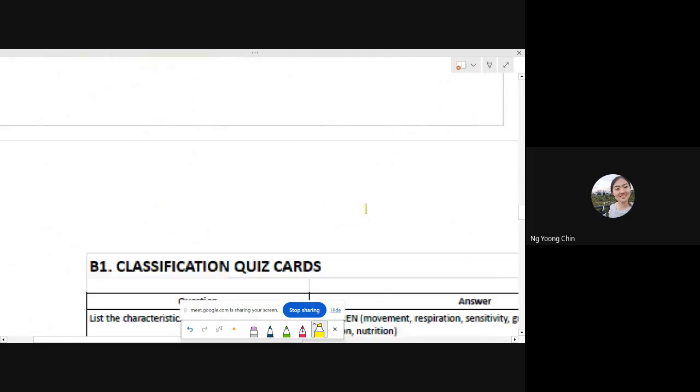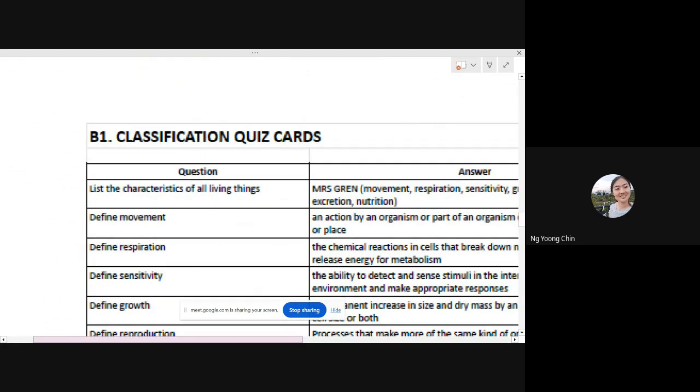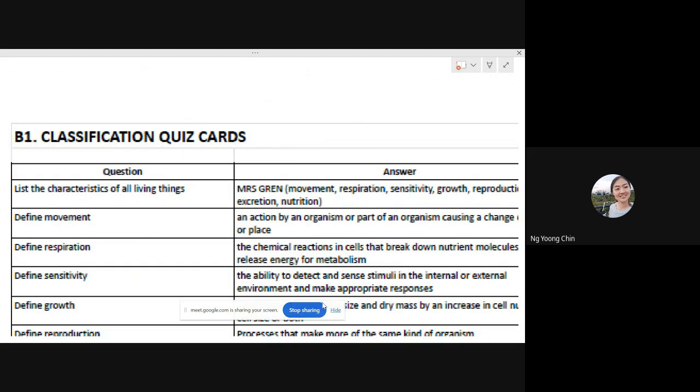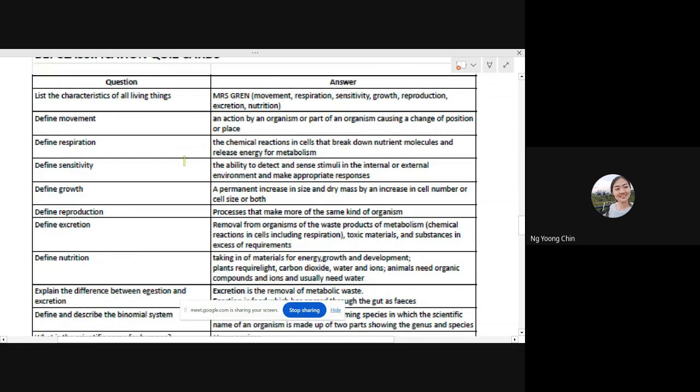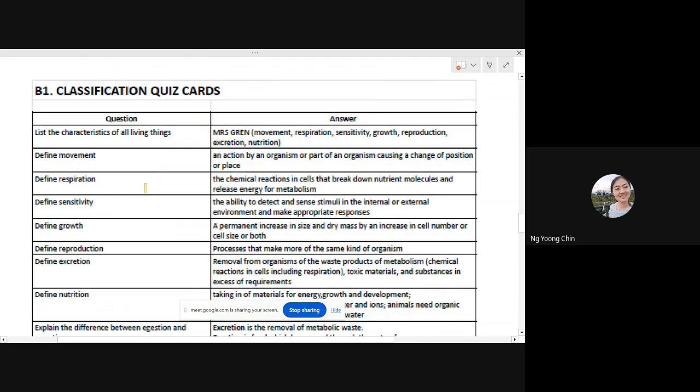So now, for this chapter, actually for every chapter, I will also prepare something like this quiz card. This is for you to read on, because I know that biology is a lot of things to memorize, right? And also to study. So sometimes you will always forget, very forgetful memory. So this quiz card will help you to revise, especially the definitions. In biology, definition is very important. Sometimes the question will ask you, define what is meant by respiration, then you should write the keywords in your exam.